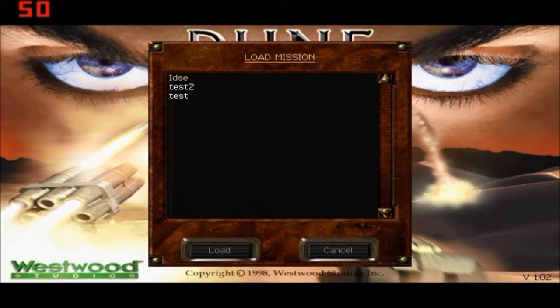But yeah, no, this. Let's just play the game. I don't really care. Don't know what to say. I'm just gonna play the game. So I should select it.